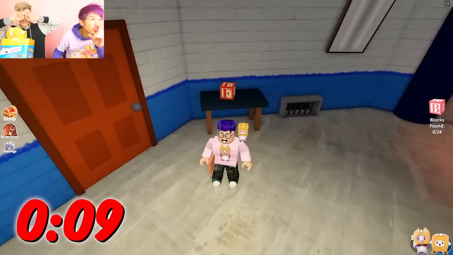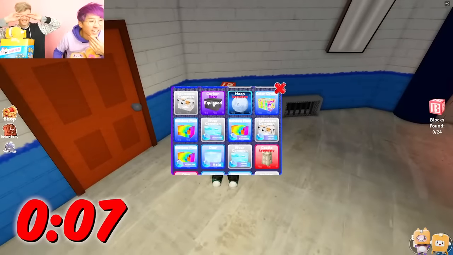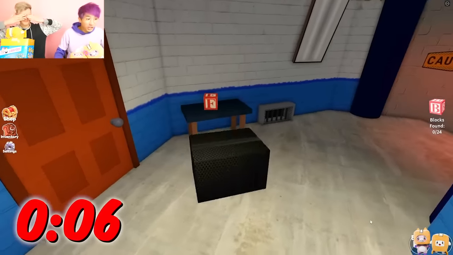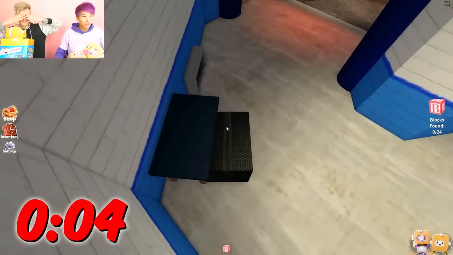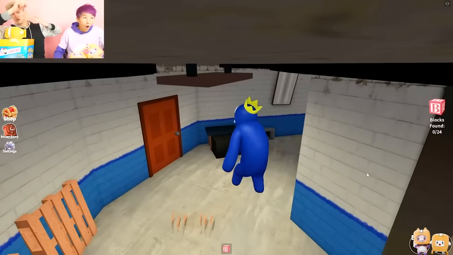10, 9, 8. Tell me when you're ready. Oh, I'm almost ready, dude. Guys, this is so smart. Adam, guys, look at how good these hiding spots are, bro. There's no way Adam knows I'm here. 4, 3, you ready? Yeah. 2, 1, go.